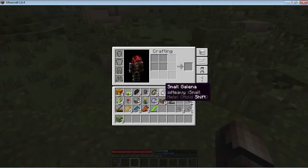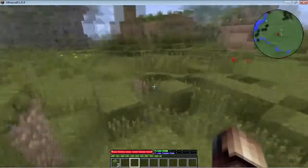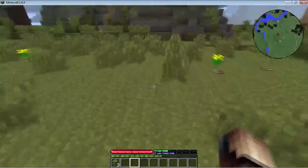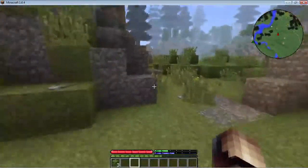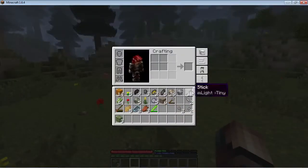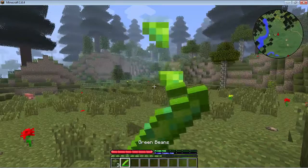Different ores do different things. Galena. I never did look up what galena was. I believe it might be a form of copper, but don't quote me on that just yet. We'll find out here in a bit, together. And we're going to be using a similar process to what we used earlier. Speaking of which, uses of earlier... there we go. We need some vegetables in our system, because we're slowly dying of hunger.